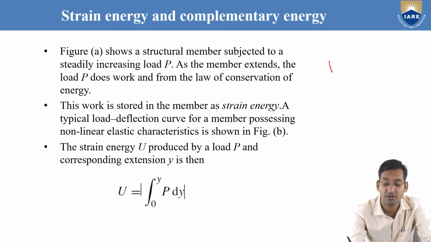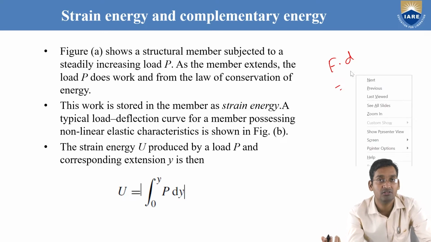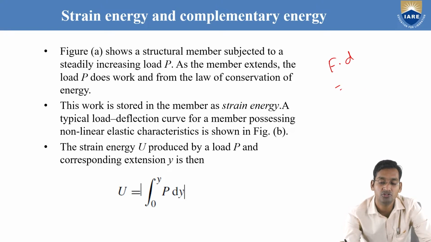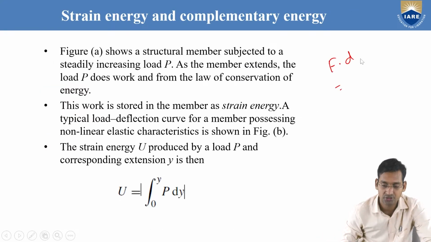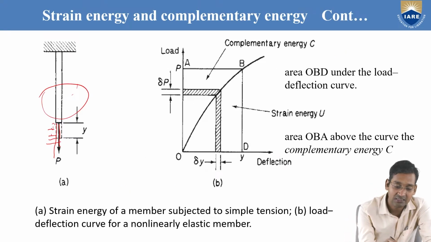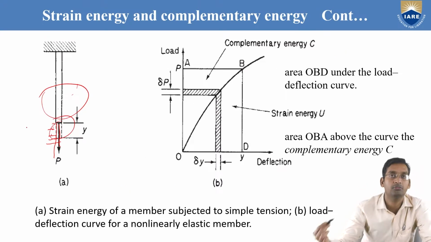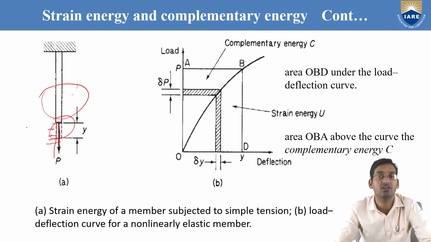So load means we are applying force, and displacement of the body is there, right? So that means we are doing some work. Where does that work go? Because of the law of conservation, energy can neither be created nor destroyed. So definitely the force we applied produced energy, and that energy is stored in the material, and that is called the strain energy.